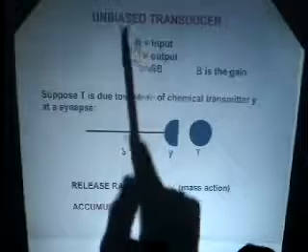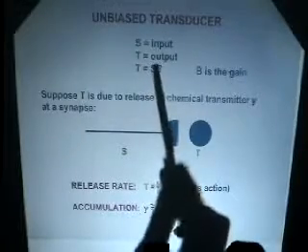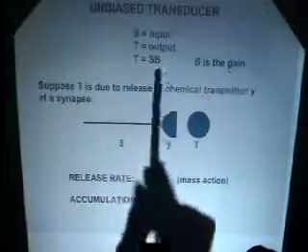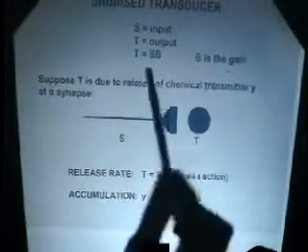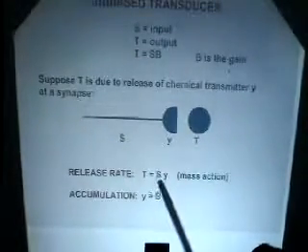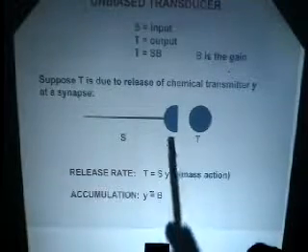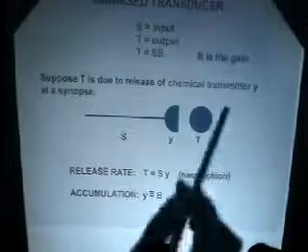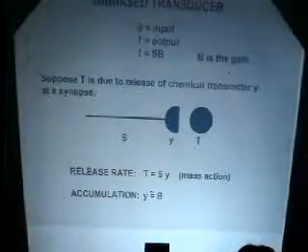Why does it occur everywhere? Well, let's say you wanted to play God and design an unbiased transducer. So you have an input S, you have an output T. What's the simplest way to make something unbiased? Just make the output T proportional to S with some proportionality factor. That's the gain or sensitivity. But now suppose that this output is due to the release of a chemical transmitter Y at a synapse. Can we convert this unbiased transduction law into a law for transmitter release? Yes, sure. Just replace B by Y so that the rate of transmitter release is proportional to, let's say, the spiking frequency times the amount of accumulated transmitter. And what is B here? That means that you try to keep the amount of transmitter accumulated at a target level so you don't lose sensitivity.